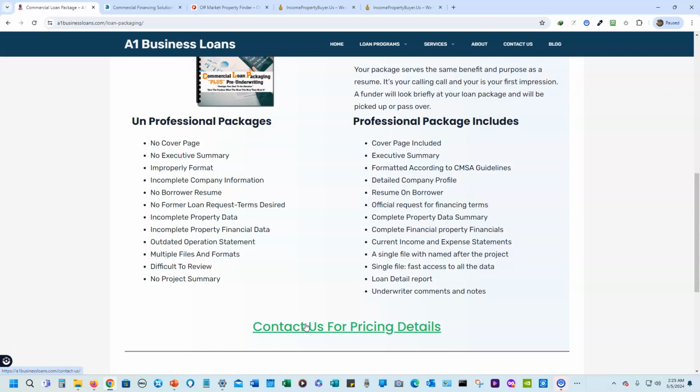Then what you just did in that conversation is 10% of the $1 million is $100,000. You just created $100,000 in equity, and you're going to convert it to debt, and you got a $100,000 second mortgage on this property with this individual, and you got paid for doing it.